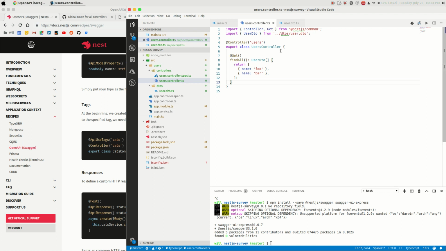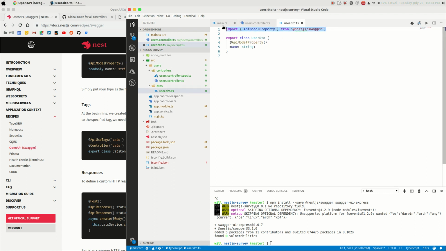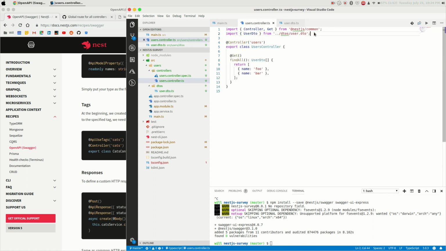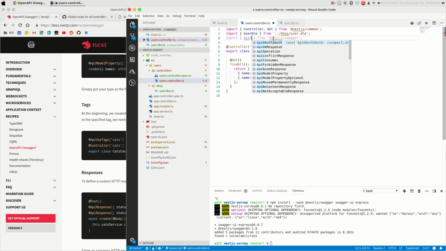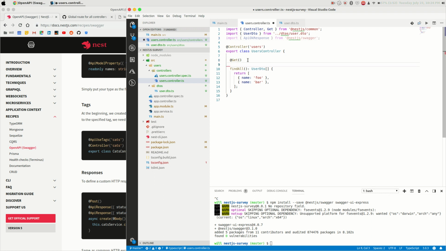So I'll import that annotation, and underneath my Get annotation, I'm just going to put @ApiOkResponse.